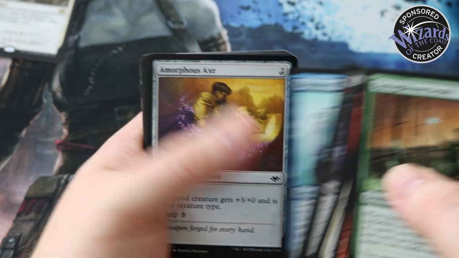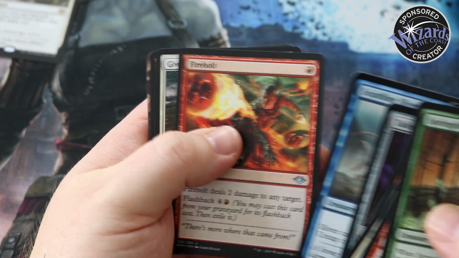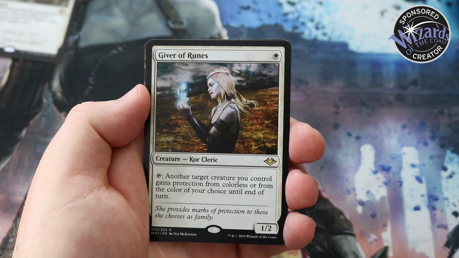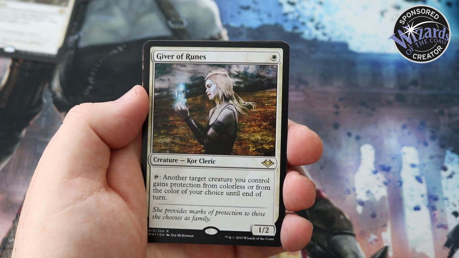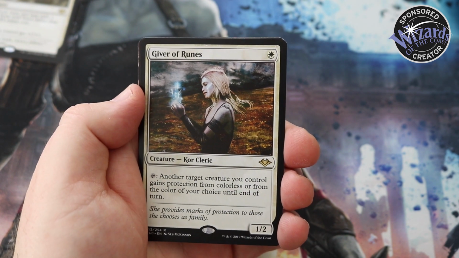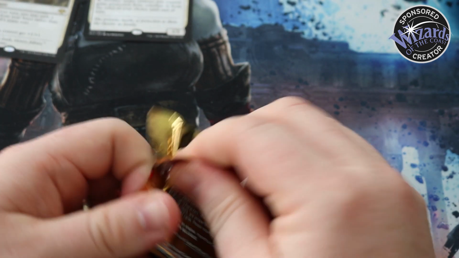So now if I can just pull one of those lovely Planeswalkers. Scuttling Sliver, Firebolt, and we've got Giver of Ruins. So Mother of Ruins, Giver of Ruins. Another target creature you control gains protection from colours or a colour of your choice till end of turn. Great creature, definitely going to see some play. Protection spell in a creature, absolutely love it. And that is 2 good packs on the trot, without a doubt.